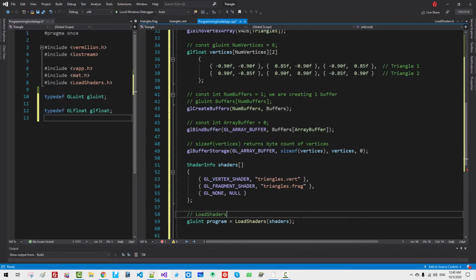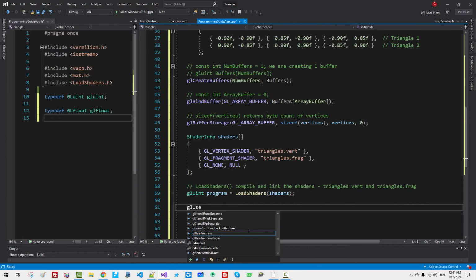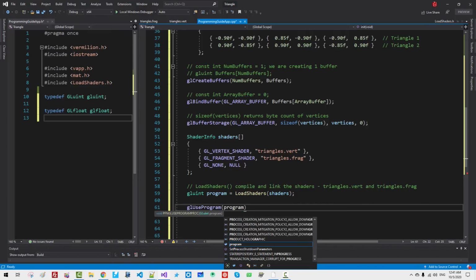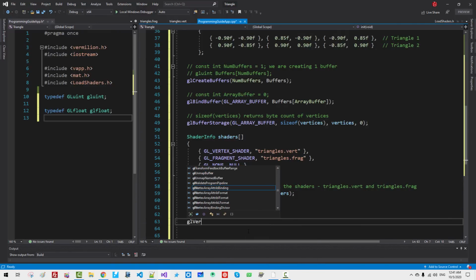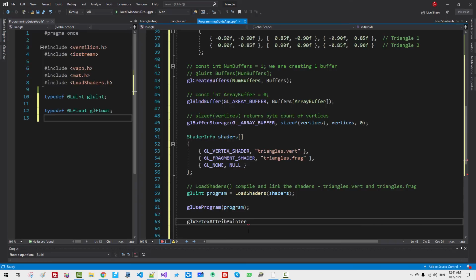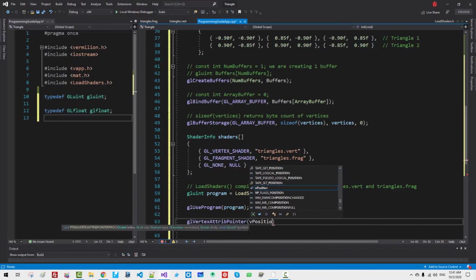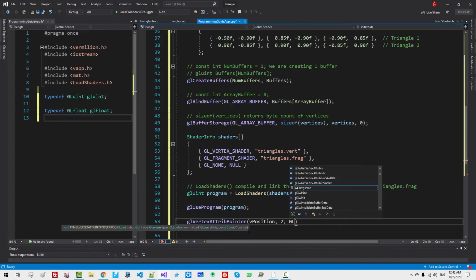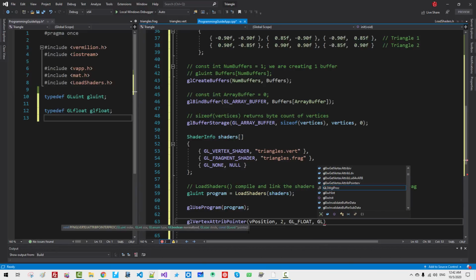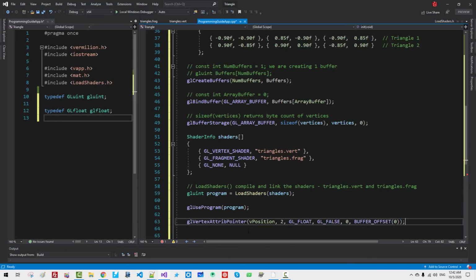LoadShaders compiles and links the shaders: triangles.vert and triangles.frag. glUseProgram. glVertexAttribPointer, vPosition, 2, GL_FLOAT, GL_FALSE, 0, BUFFER_OFFSET 0. This is a simple macro.